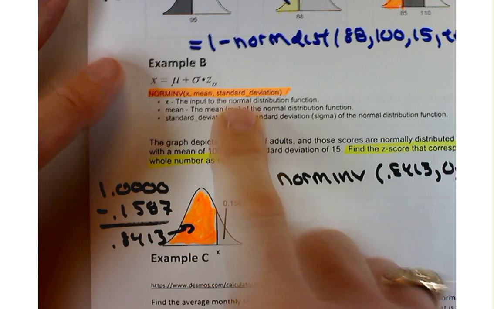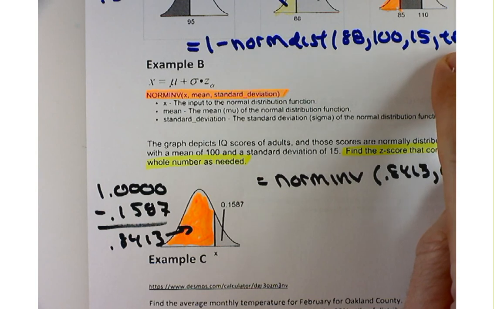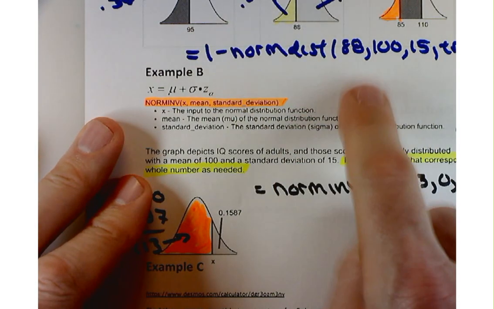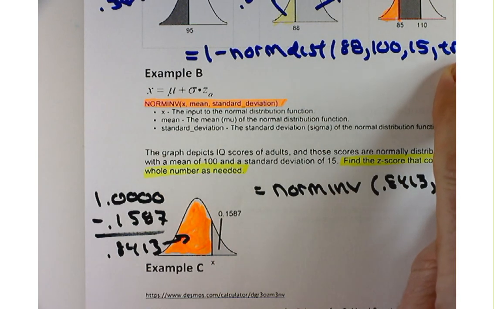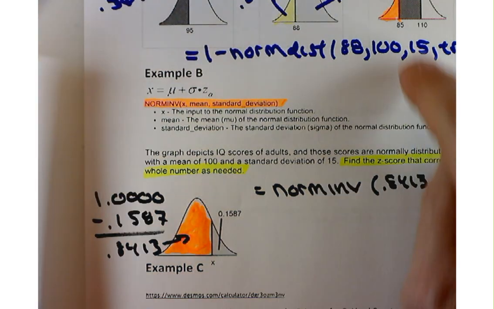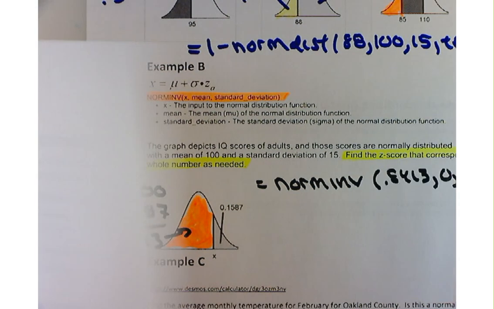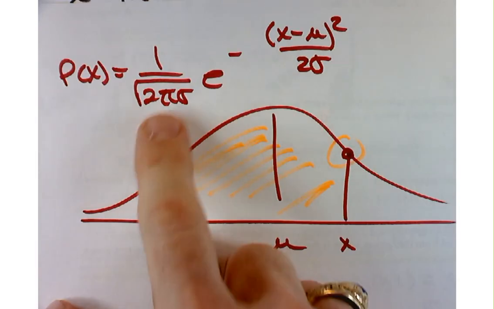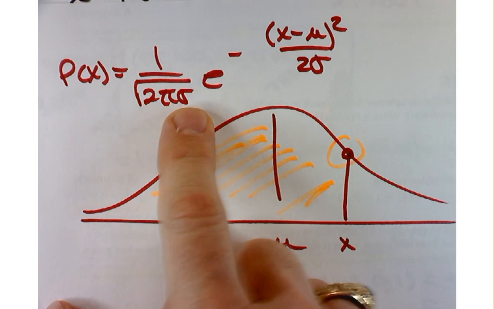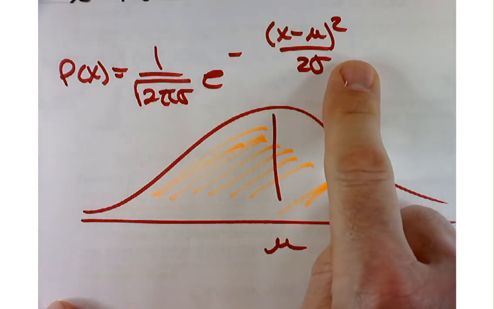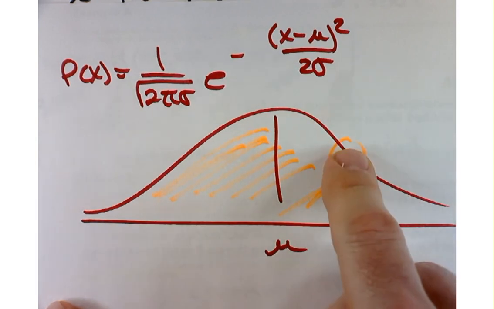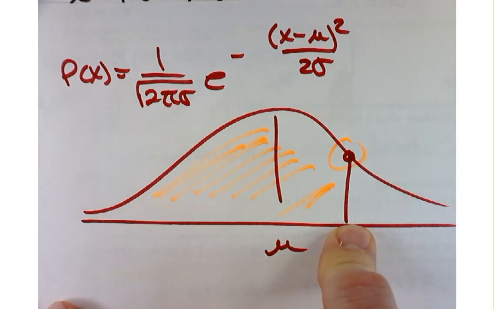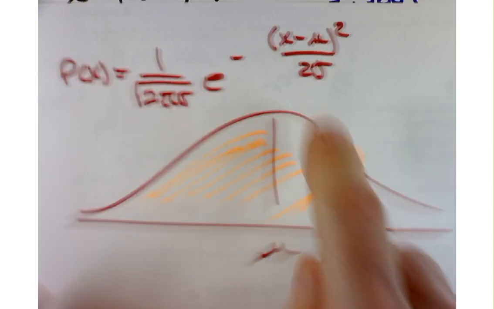Okay. So just a quick FYI, true means you want the total area to the left of that point. If you're dealing with false, false says you really want the height of the function that creates that curve. Now, you can close your eyes if you're faint of heart for a moment, but here's the function that creates that curve. It's 1 over the square root of 2 times pi times the standard deviation times e to this messy power. If you wanted to find the height of that curve, you would use false there. The short answer is you're never going to use false as part of this command.